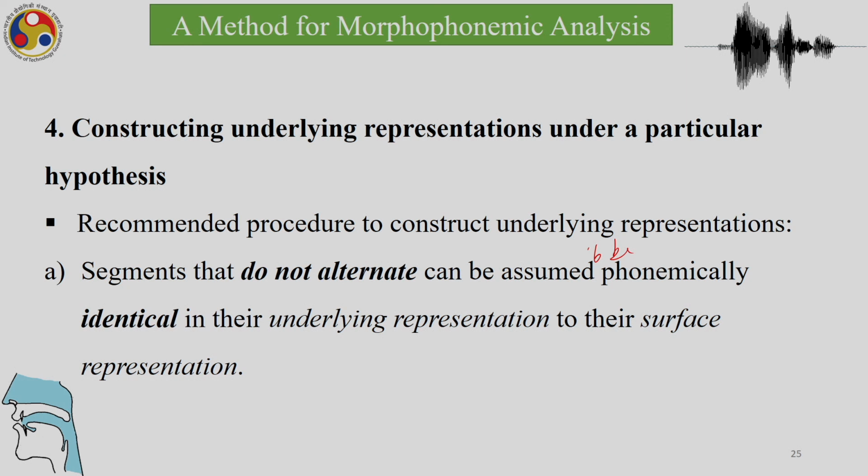So, as we just said, one of the tried and tested things is that we often find segments which do not alternate. If for instance in language X, R lengthens or A lengthens, but we never find E or U lengthening in this language X, then we can be pretty much sure that they are identical. So E and U, we never find in any context to have lengthened. So then we can be pretty much sure that they are identical to their underlying representation. Basically, no alternation means that there are no changes involved from A to B.